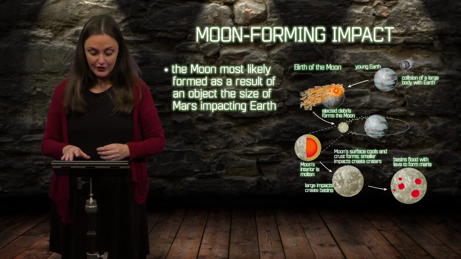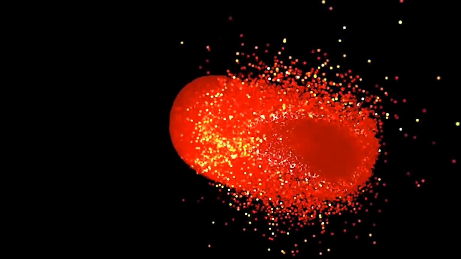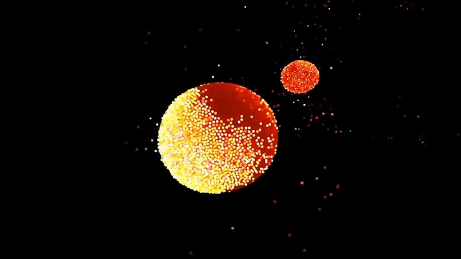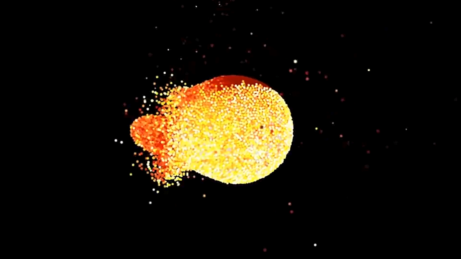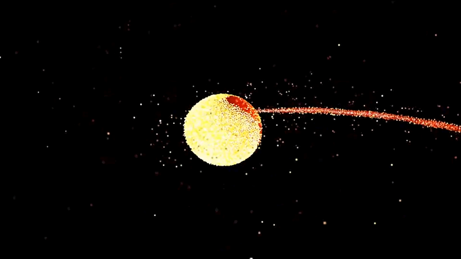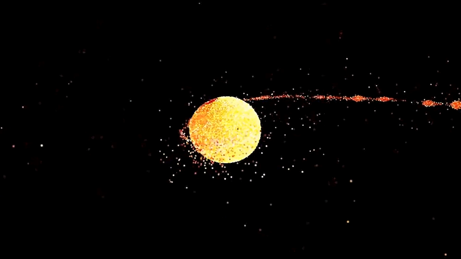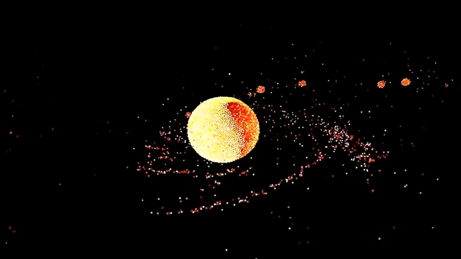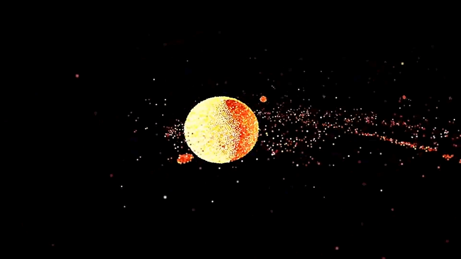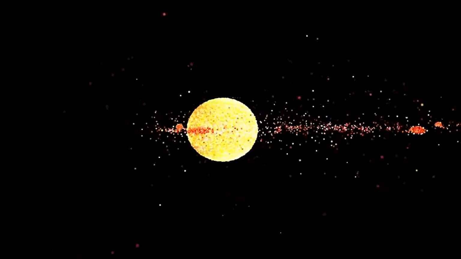So I've got lots of images and animations of this colliding, this collision between these two objects that then formed the moon. But the big thing to keep in mind here is that this collision would have increased the mass of the Earth itself. So Earth will have gotten much bigger as a result of this impact. That's the first big major point.